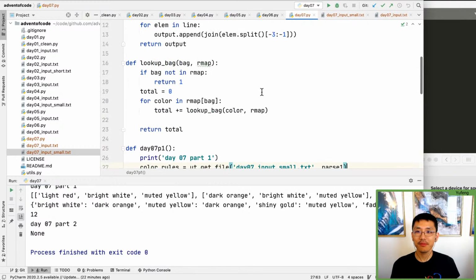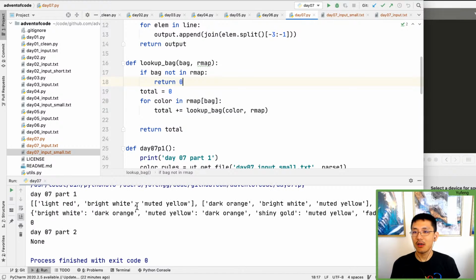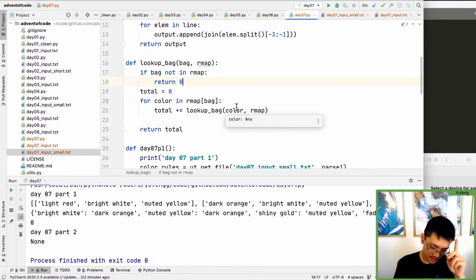Now we got to trace it. So if bag not in RMAP, return 1. No, no, no. If bag not in RMAP, return 0. But if it is in RMAP, then return 1? But then for each one, we want to return the count. We'll make the calls and then return the number of things that came back.